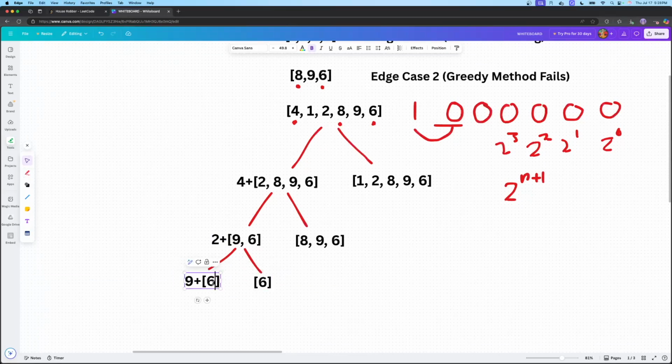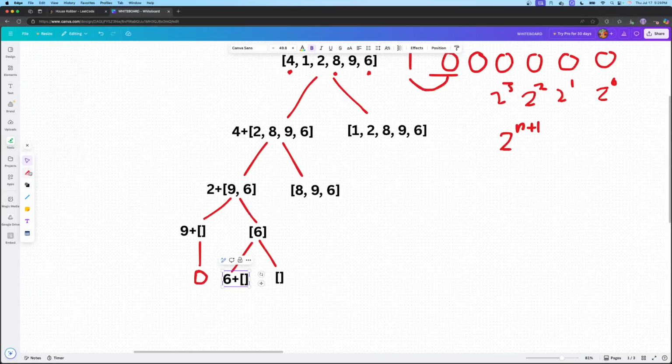Oh yeah, also, we can't rob this. So this is why it's going to be this. So 9 plus something right here. So this is actually going to be 0. Right now, we're only going to be considering what is actually in the brackets here. So in here, we have 0. And then we can split up right here. Or if we don't choose to take it, then we're going to be stuck with this branch. Regardless, we are going to be stuck with this. So 6 plus this empty array.